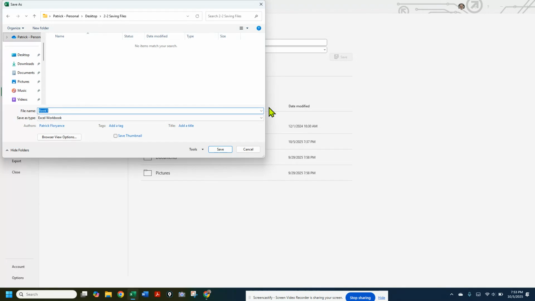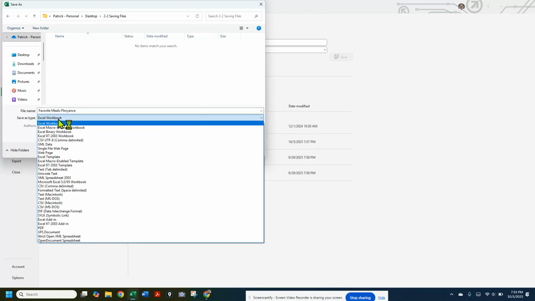And then I'm going to change this from being book 1. So if you remember, in Microsoft Word, it would call it document 1. Since we're in Excel, this is workbook 1, or book 1. And we're going to call this favorite meals, and then I want you to put your name at the end of it so that I know whose it is when I get this turned in later. So we have favorite meals.